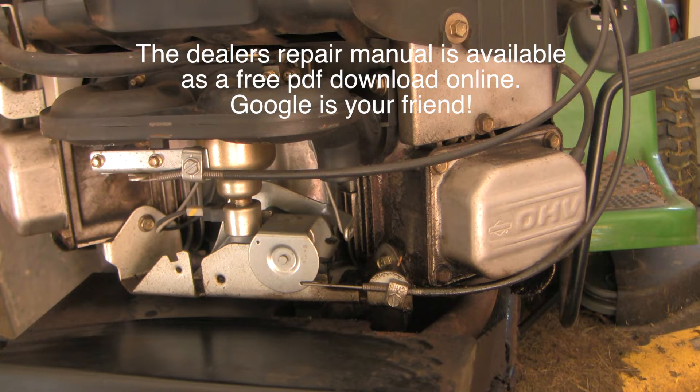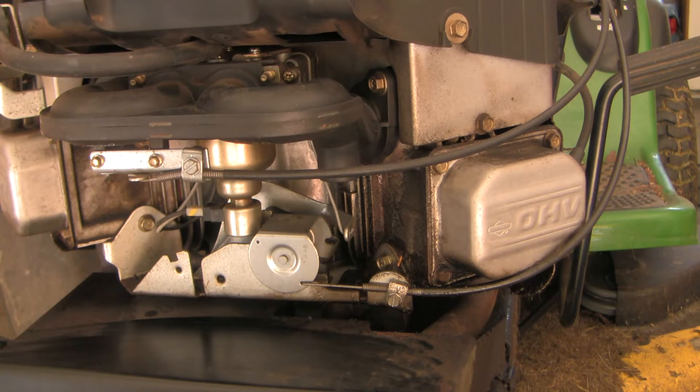The second possibility is a bad plug. On the more serious side, if we've got a problem with valve clearance or tappet clearance, that could certainly cause this, and of course bad rings and poor compression are in the running as well. So right now I've decided to pull the plugs and have a look.